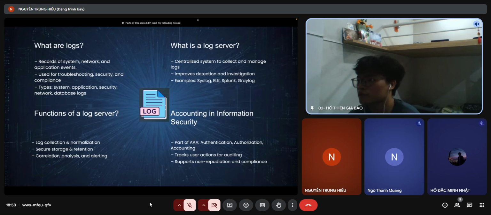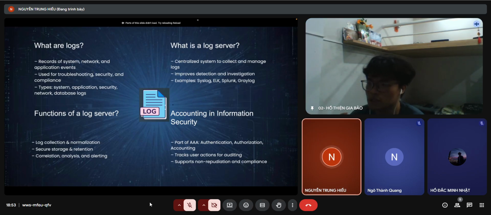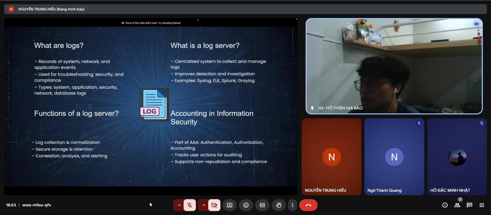What is a log server? A log server is a centralized system that collects, stores, and manages logs from many devices. Instead of logs being scattered, all logs are sent to a single location for analysis. So why centralized logs? Because it's easier to detect security incidents and prevent logs from being deleted or altered by attackers.